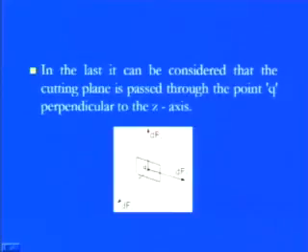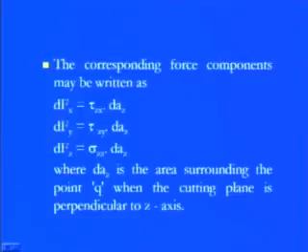Okay, in the z axis, now this is the area which we are concerned with, the point Q is in between that, and dAz is there because it is now perpendicular to the z axis. So now you see the force is going perpendicular to this axis. This is the dFz, while the other two forces are set up in the parallel direction. If we resolve these forces in terms of the stresses, then we find that dFx is nothing but equal to tau zx into dAz, dFy is tau zy into dAz, and dFz is sigma zz into dAz.